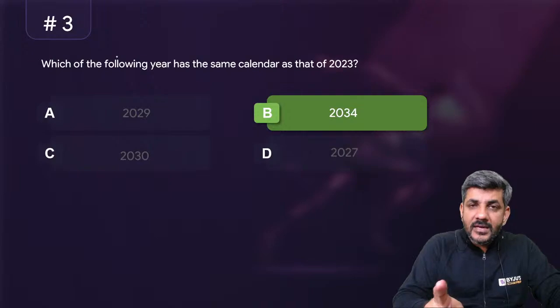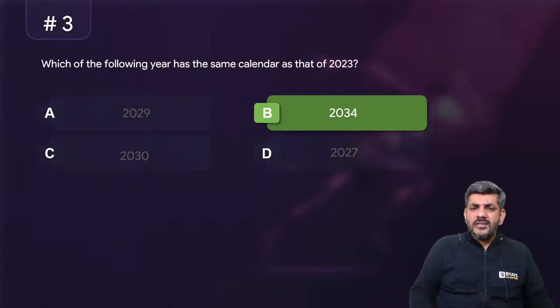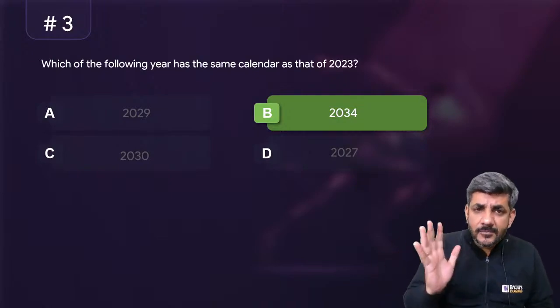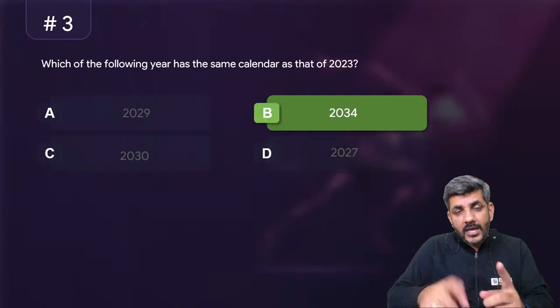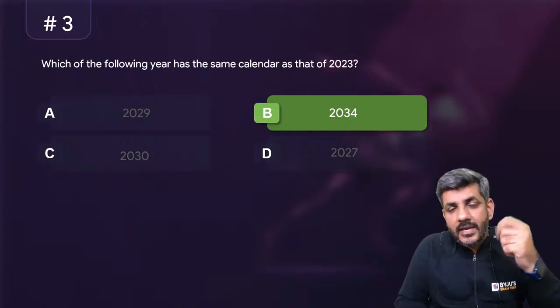अगर एक ही लीप ईयर आता है, तो माय आंसर इज आफ्टर 6 years. क्यों? उसका सीधा सा रीजन है. If there are 6 years between 2 years, 6 years will have 6 extra days. And if there is one leap year, it will have another extra day. 7 extra days हो गए. और 7 extra days का मतलब the same day repeats.